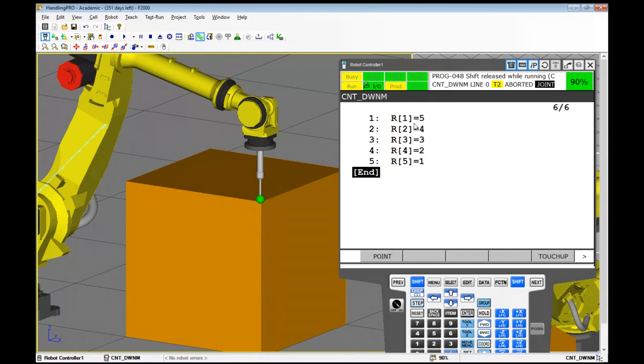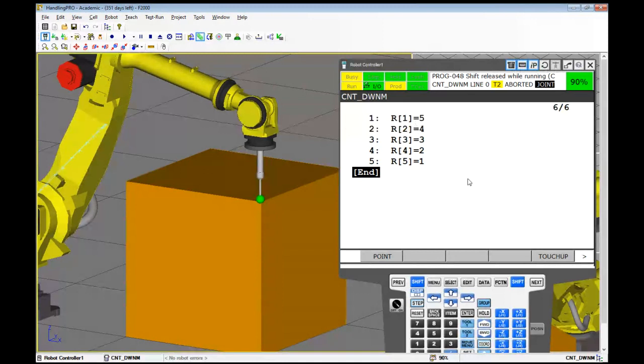And again, technically it's not really counting down. All I'm really doing is assigning numbers 1 through 5 to the first 5 registers, either in a forward direction, 1, 2, 3, 4, 5, or 5, 4, 3, 2, 1. All right, so that's all these two count up, count down programs are doing. They're taking 1 through 5 and shoving it into those 5 registers.